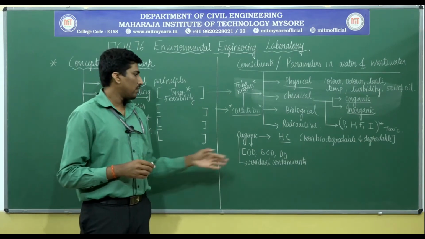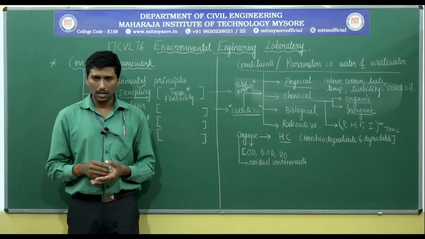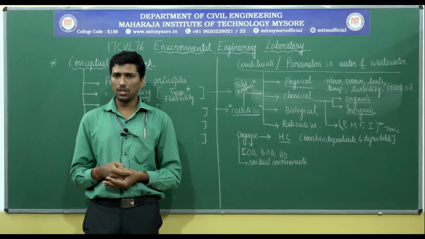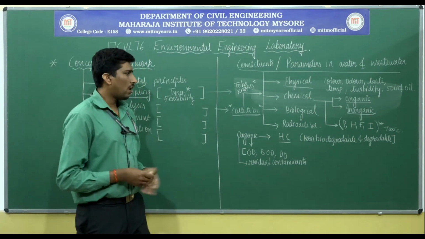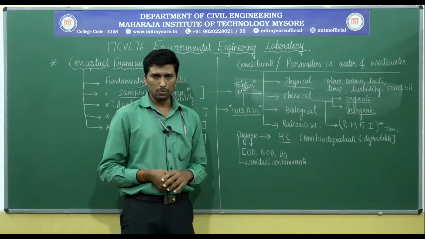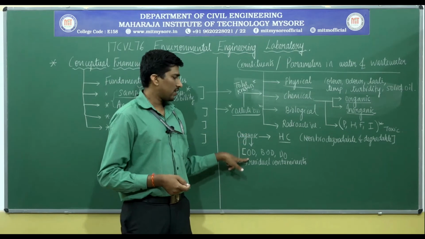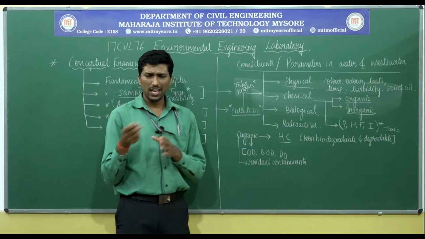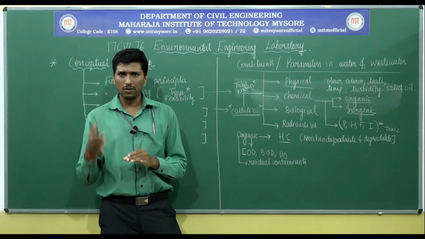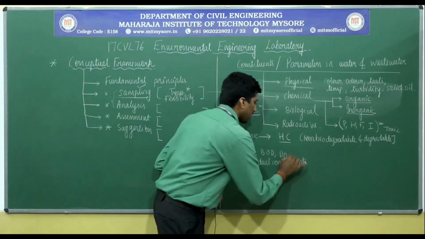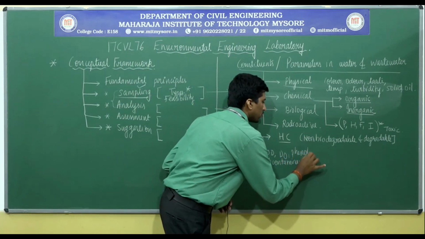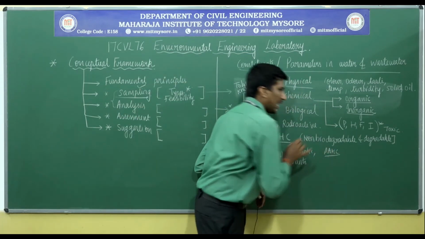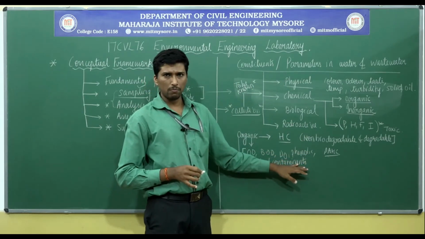One more thing is there is also a set of organic waste arising from different industries, especially the pharmaceutical industries and even food industries. They generate lots of biodegradable matters which are putrescible in nature. Therefore, the complete measurement can be done through COD, BOD, DO. We also have the separate determination of phenols, phenolic compounds, and then polyaromatic hydrocarbons, PAHs. These are the important compounds.